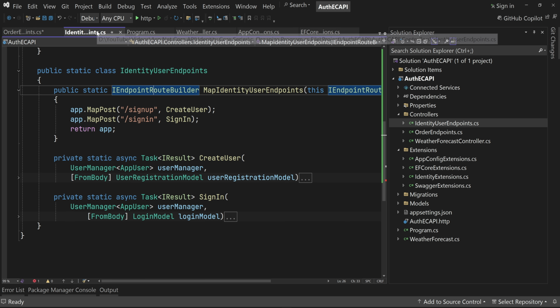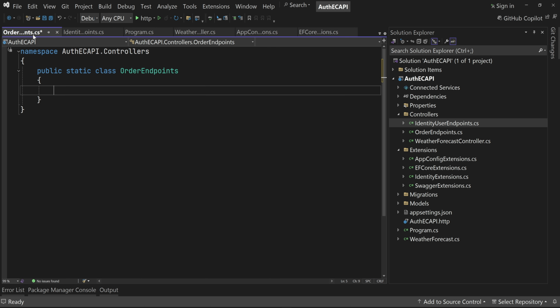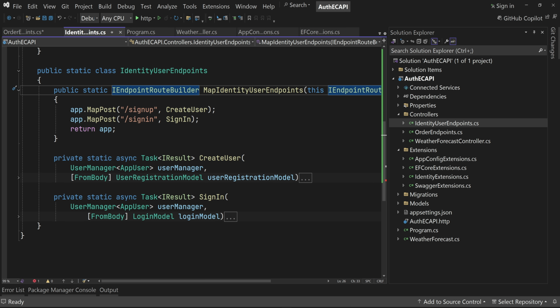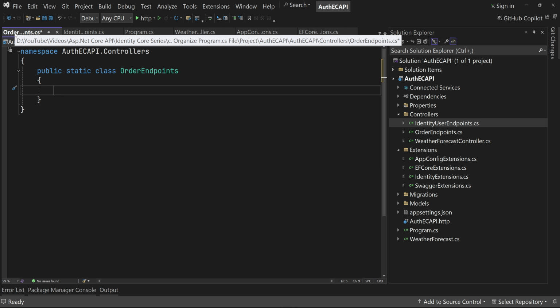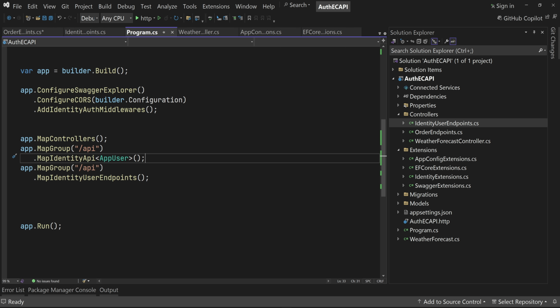Inside that, you can define an extension method like we have done here. That will be MapOrderEndpoints. So all of the web API methods related to the order can be added to the extension method like we have done here. At the end, in order to add such web API methods into the project, we can invoke the extension method MapOrderEndpoints here. So that's how to deal with web API methods.